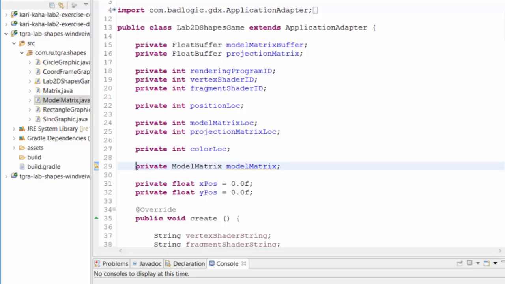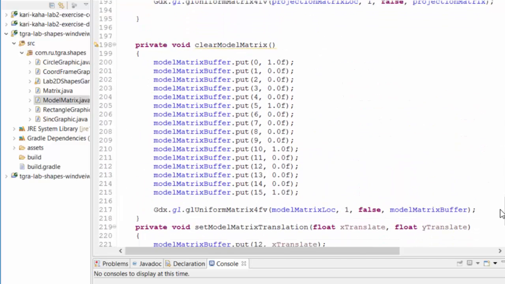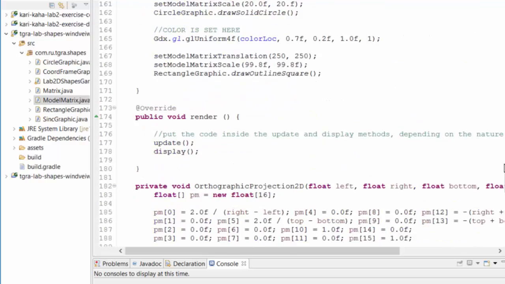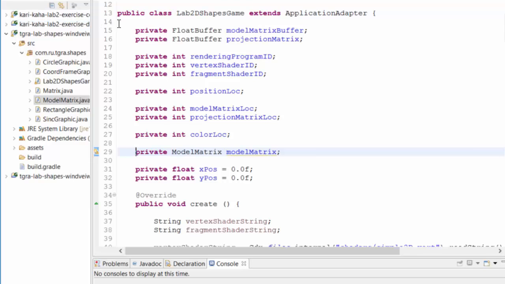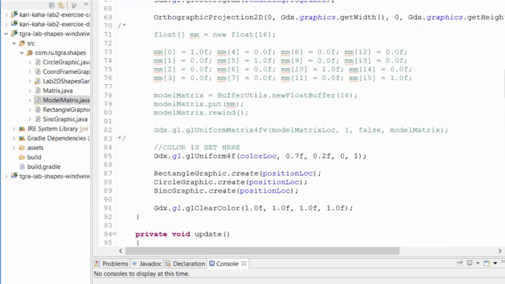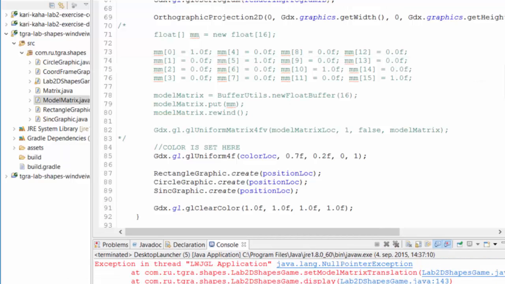I'm sure it's, yeah, okay, it's being used here. We're going to want to just get rid of that in the end, but let's leave it there for a while. So, in that sense, couldn't we just get rid of this, essentially become useless once we're done? Yeah, the model matrix buffer here will essentially become useless, and the stuff we're using there. I'm going to see how this runs right now because we're using that. Okay, it doesn't run right now, obviously.